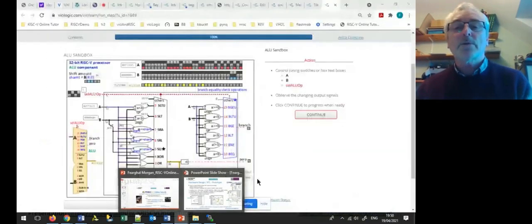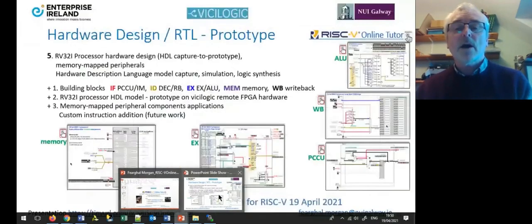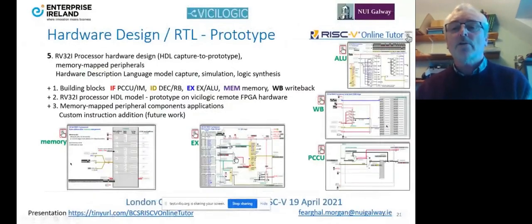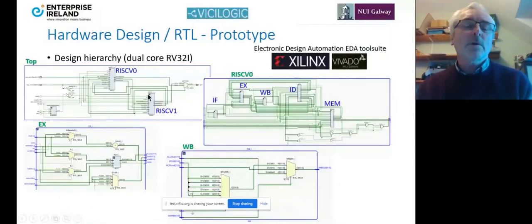All these other examples are live and connect from the presentation to online demos. So one of the distinguishing features of this course is the group build an entire RISC-V processor. And in the future, we'll be able to extend instructions, and we'll have an online assembler, etc. So that's just pictures from Xilinx tools.